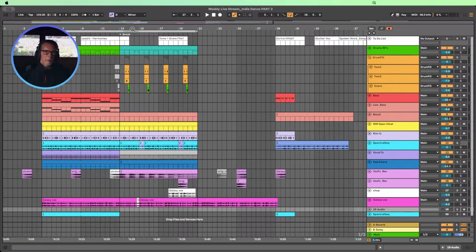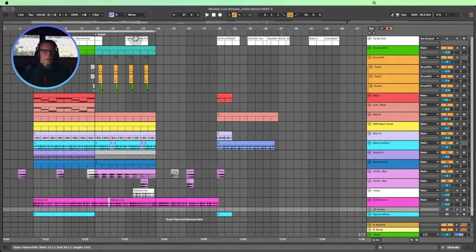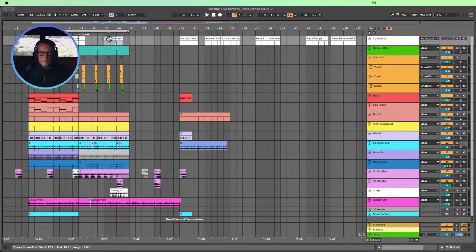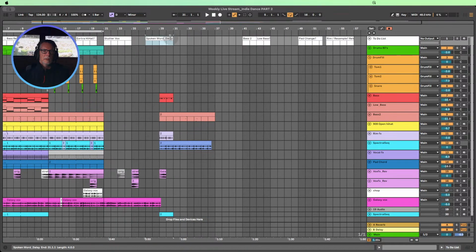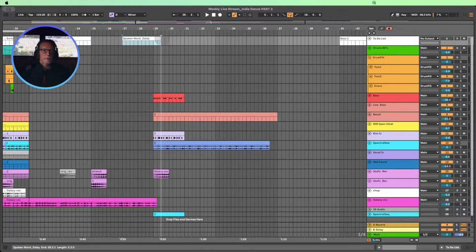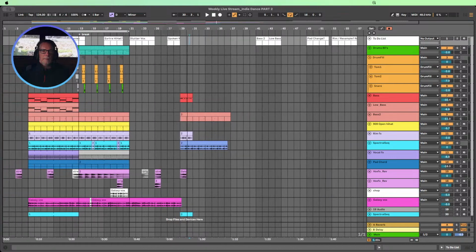And then right up here on my to-do list for today, toms and snare fill, that's also been done now. So that can come off the to-do list. Extra hi-hat, no, haven't added an extra hi-hat today. Stutter vox, starting to work on that. So definitely added one, but perhaps we can continue working there. The spoken word, that is definitely not in the action completely yet. Bad spelling is what that is as well. A bit of a bad spelling day today. So delay there, spoken word delay, that's a work in progress.